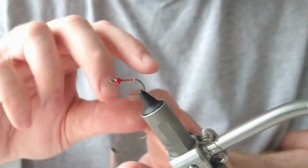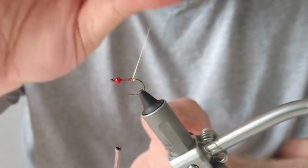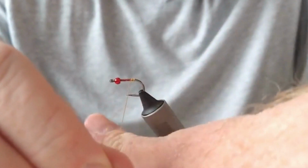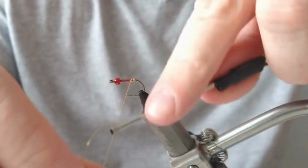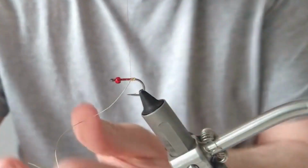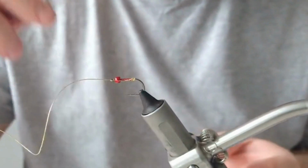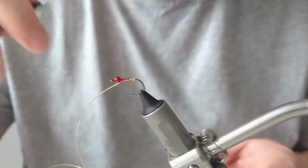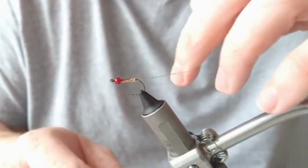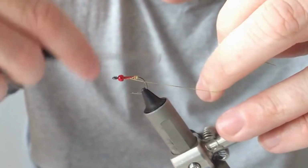Then we'll do a few wraps of the gold oval, which will form as a tag, but we'll also use it as a rib. Okay. So a few turns to secure it. And then I'll just run it along the shank. Okay, and then I'm going to use this as a rib as well, so I can tuck it underneath and secure it again. This will make things a bit quicker.